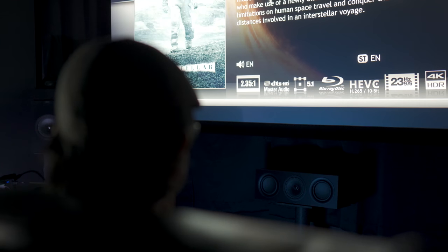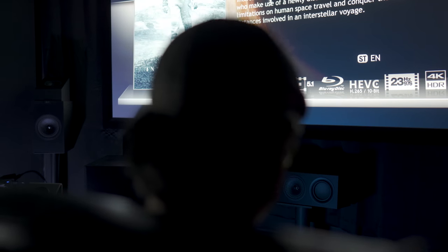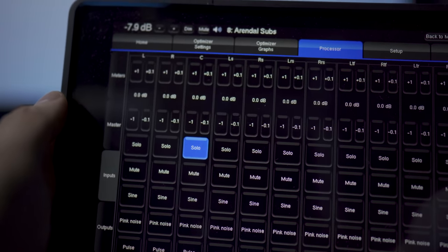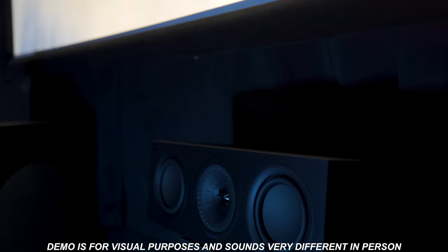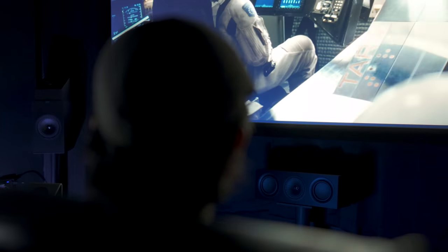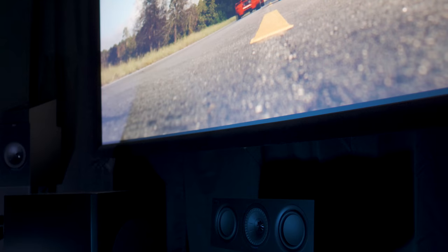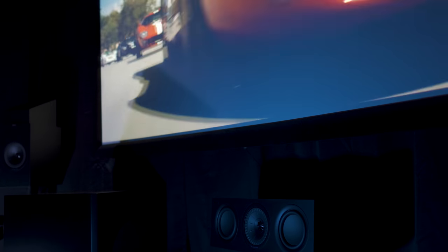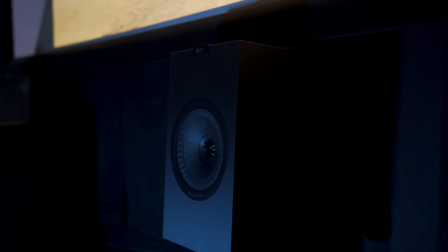Since the 350s are so good at producing bass, I wanted to see how good the Q250C was. So I threw in the shuttle takeoff during Interstellar, which has some serious output in the center channel. I isolated only the center channel so we can hear just that speaker. I wasn't expecting much from the 250, and unsurprisingly, there wasn't much there in the way of low-frequency extension. So during certain movies where a car might move across the front three channels, the car might sound like a Ferrari in the left channel and like a go-kart as it moves to the center, then back to sounding like a Ferrari in the right speaker. If you wanted perfect timbre across the front soundstage, you could use another Q350 as a center speaker, though that might look a little odd sitting underneath the TV. It would match the left and right speakers perfectly and sound a lot more robust.